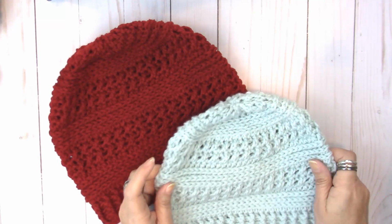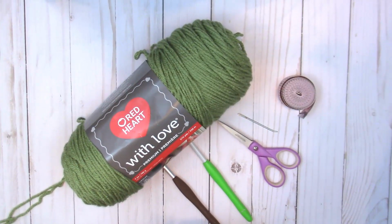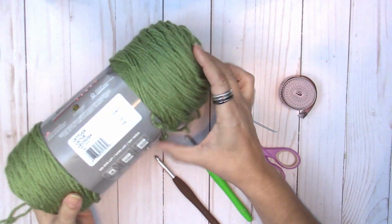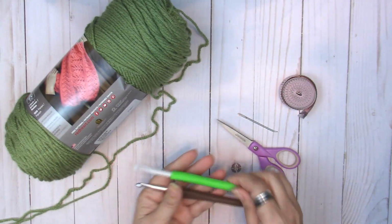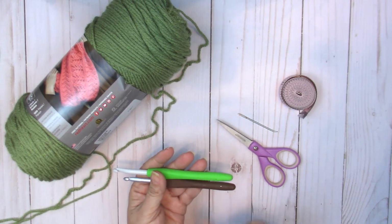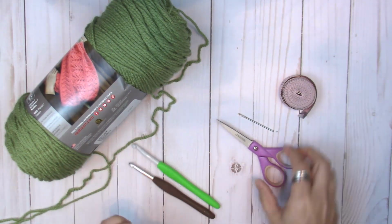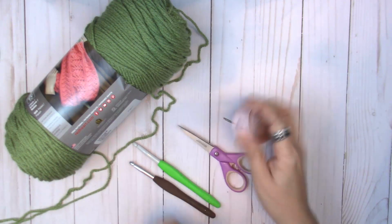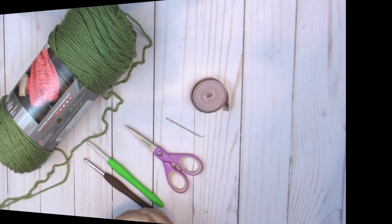So let me tell you the materials that you're going to need for this project. All right, so for my project today, I'm going to be using Red Heart with Love. The color is Lettuce, and it's a number 4 worsted weight yarn. I'm going to be using 2 hooks, a size J 6.0 millimeter hook, a size K 6.5 millimeter hook. These two are the Clover Amour brand, which I love. You want some scissors, tapestry needle, and a tape measure. Guys, go ahead, grab your materials, and let's get hooking.